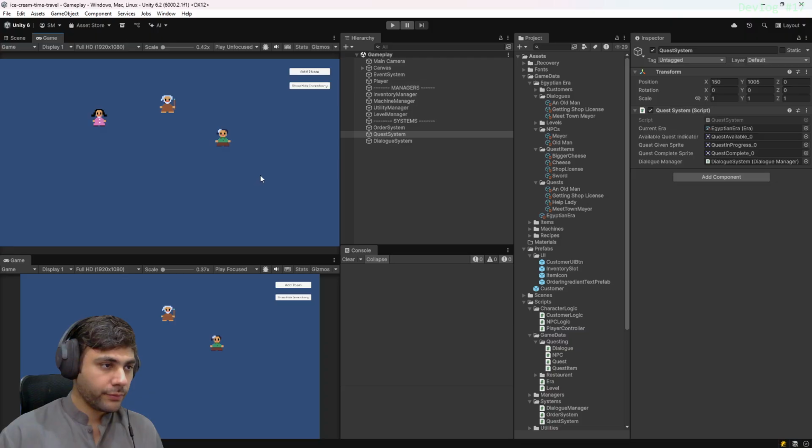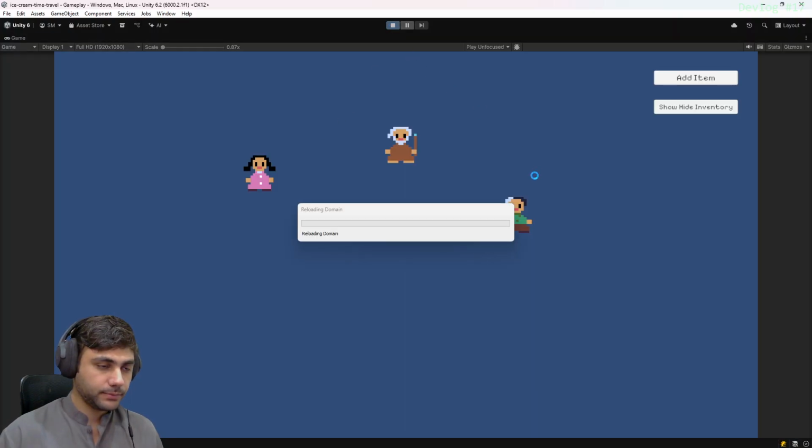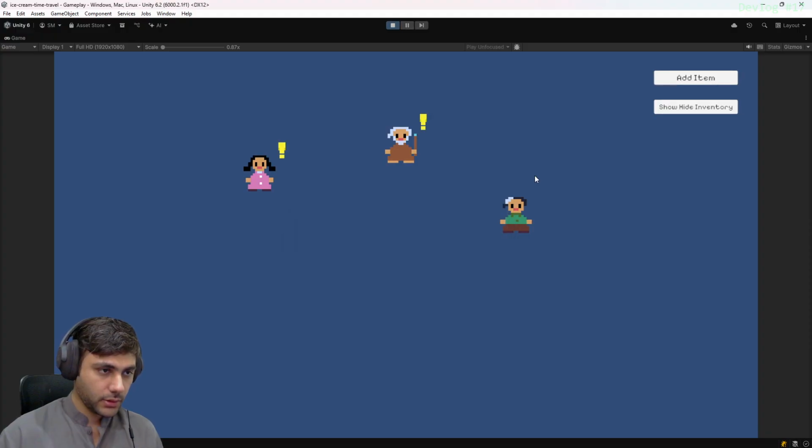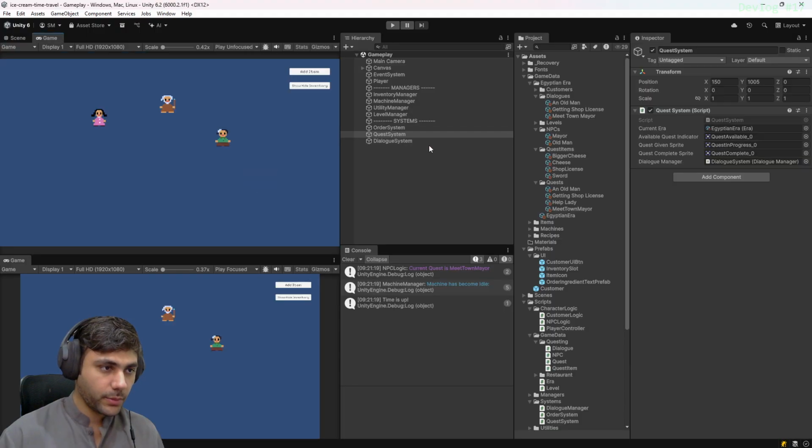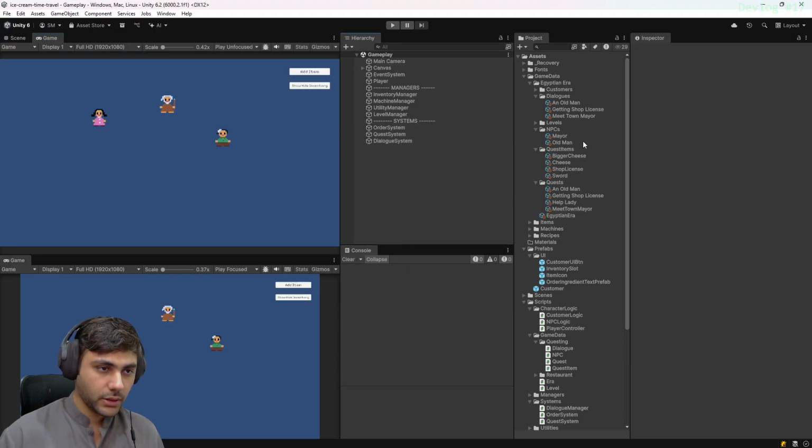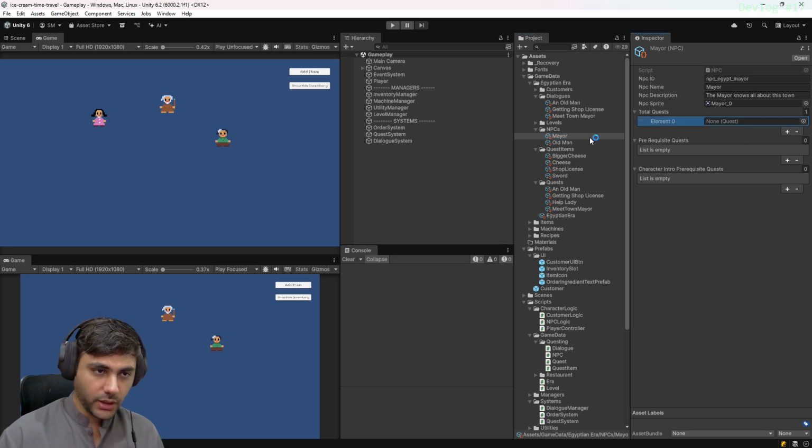Okay, so we left off with... so let's just implement the prerequisite logic first. So we have a mayor. Where are you, mayor? And this mayor has a quest called getting shop license, right?